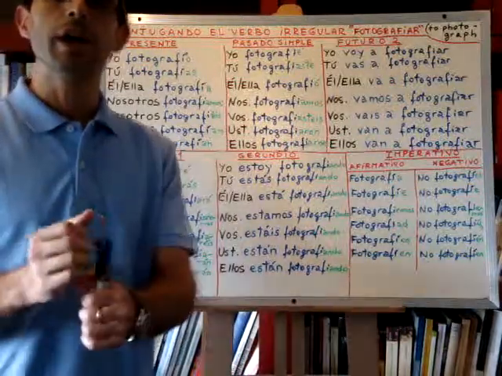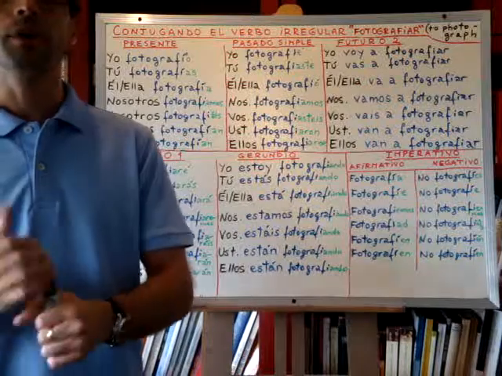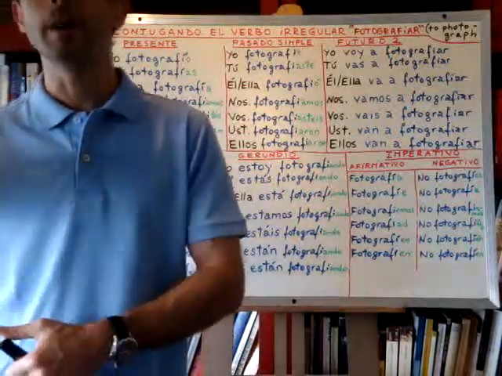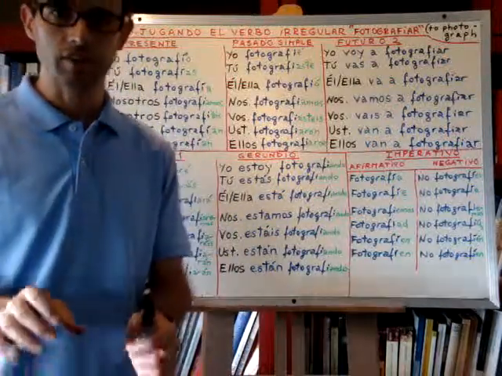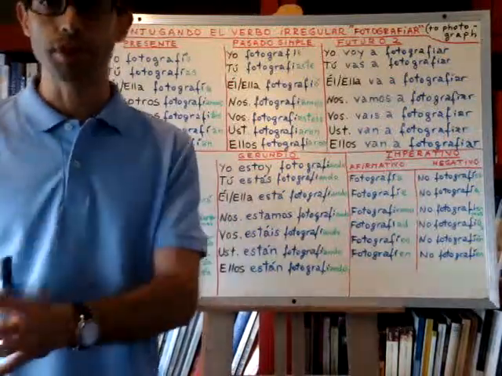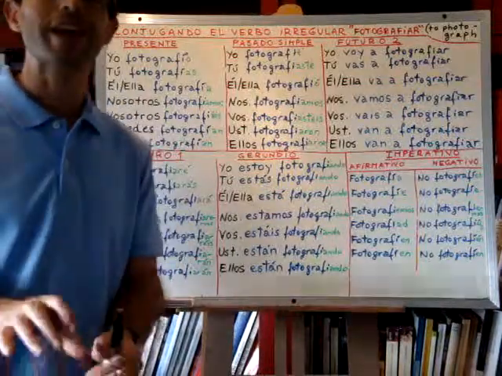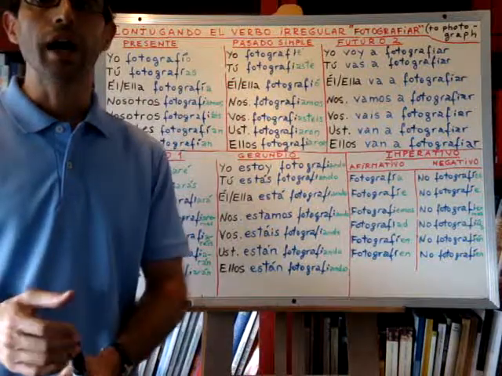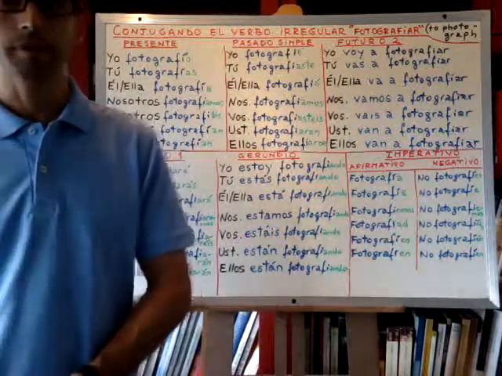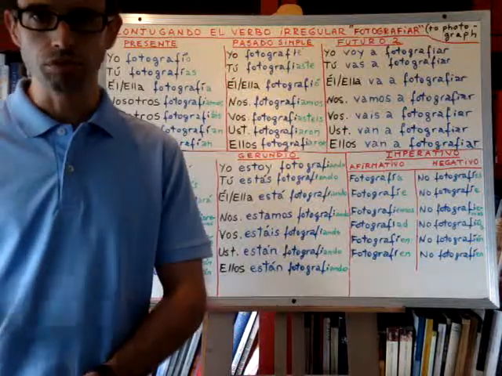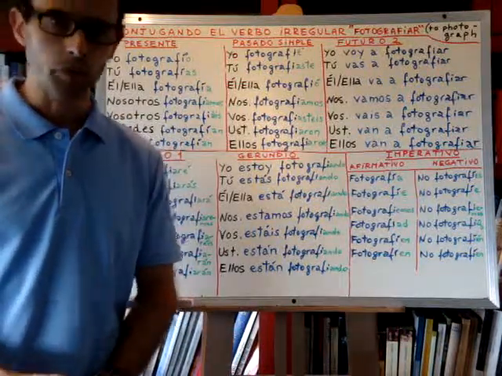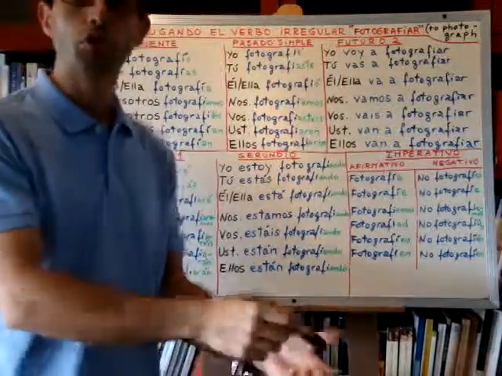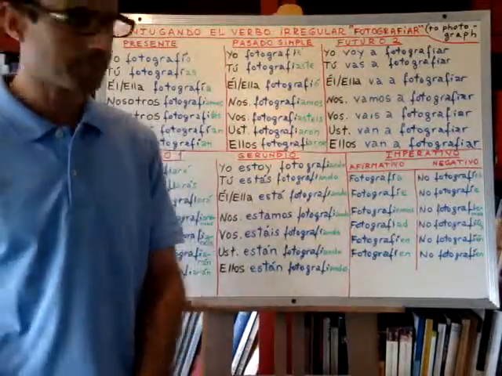So see how look at this slight difference, how it changes. If we say I took a picture at a place, then we say in Spanish literally I took a picture or I took a photo. Yo saqué una foto. If we want to say I took a picture of something, okay, of the zoo, then we use yo fotografié el zoológico, the zoo, okay?